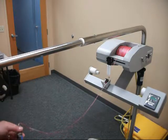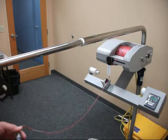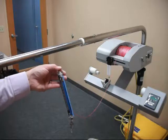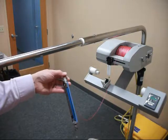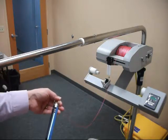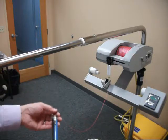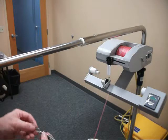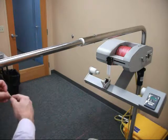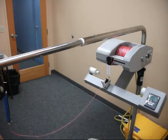Now I'm going to explain how you actually measure the tension so you can properly adjust the clutch setting. So here we've got a simple fish scale. You can use a digital one or an old style scale like this. And it's really simple. This is going to measure the pull on the line in pounds, and we can use that to adjust the clutch. So the first thing we'll do is attach the line onto the top of the scale here, and then we'll simply hook the scale on the block here, and then take up the slack.